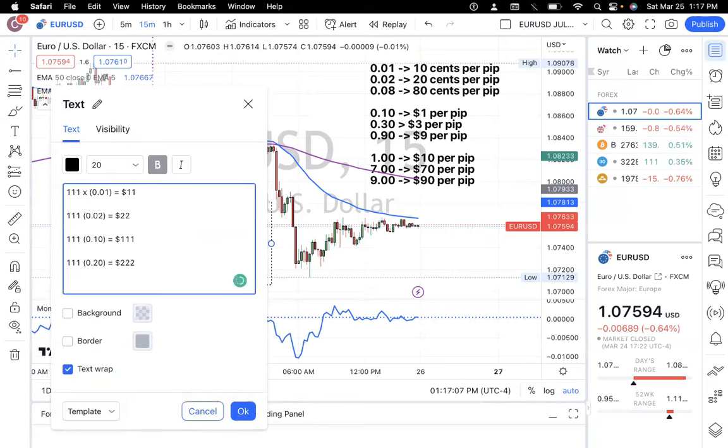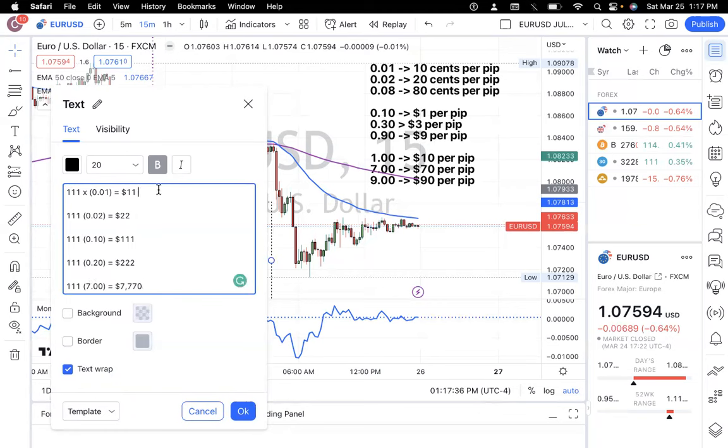Now let's go to our standards. If we used 111 pips with 70, so we have the same amount of pips but a higher lot size, that could have made us a profit of $7,770. Now, what's important to understand is that our pips never changed. This is the same exact trade with a changing risk amount.